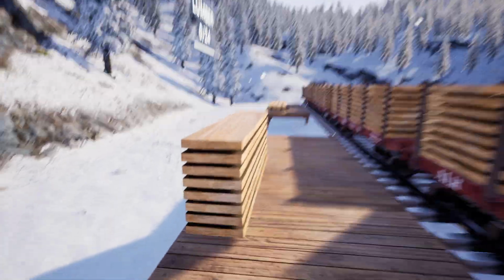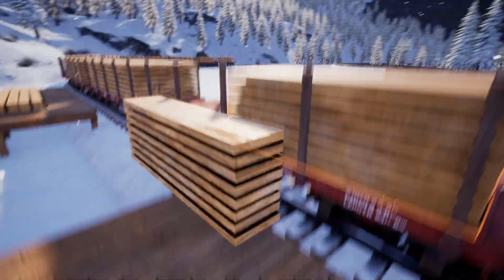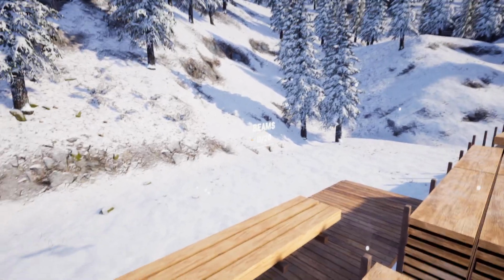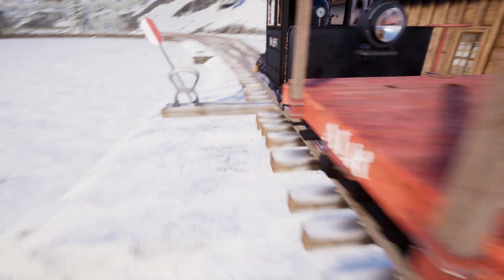Alright, welcome to the Sawmill. So this was on 0. So I brought 24 with it. So it's important to unload the lumber first, because otherwise that wouldn't fit. That's why the train is loaded the way it is.